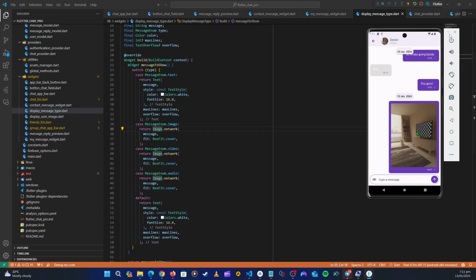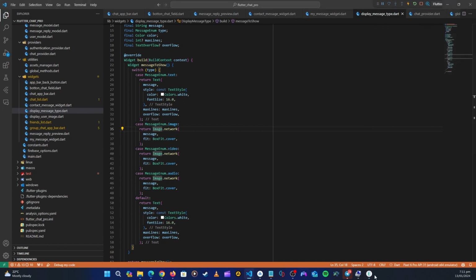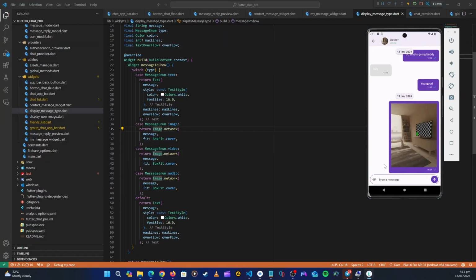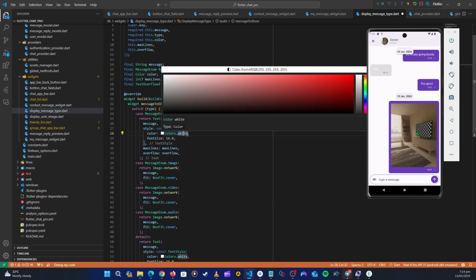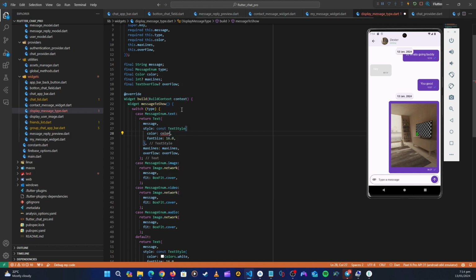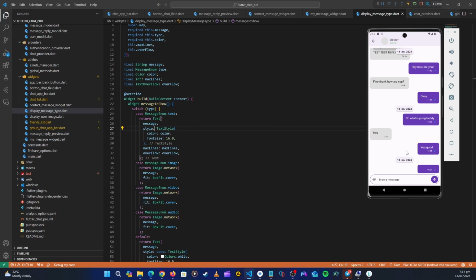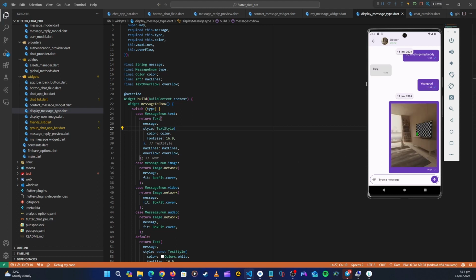We'll do the same. All right, so okay, I've seen something wrong here. Okay, this text is white. Why is it white? Because here we're not calling the color, we need to call this color. Okay, so we remove this and call our color on top there. We need to remove this constant also. Yeah, now let's do it again. Yeah, that is correct now. All right, we are calling the correct colors.